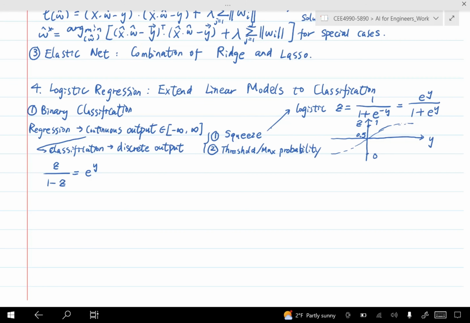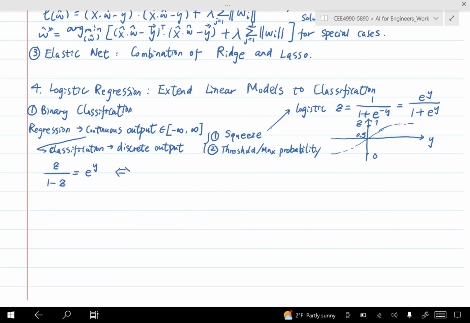This is very interesting because if z is the probability that the sample with an output y belongs to one category, then 1 minus z, because z ranges from 0 to 1, should be the possibility that the sample belongs to the other category in a binary classification problem. So that means e to the power of y is the ratio of the possibilities of this sample belonging to two different categories.